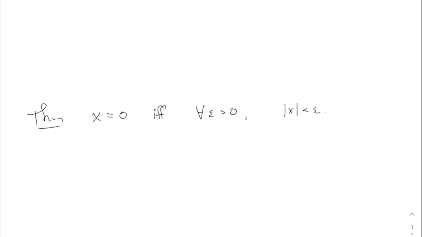This is what we ended up saying last time, and I want to talk about this in a bit of detail. This is a fact which, properly understood, I hope seems like an obvious fact, although it looks kind of like nonsense when you write it this way, but it says x equals zero if and only if. So what I wrote over here is supposed to be equivalent to x equals zero. And what I wrote over here, I hope you're familiar with this little symbol here, means for all.